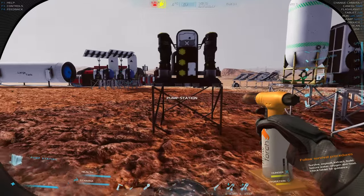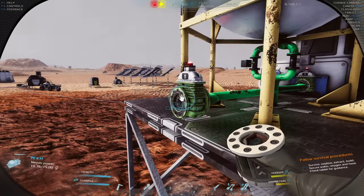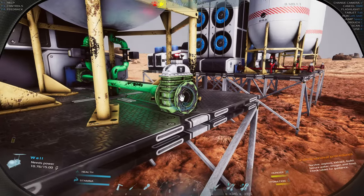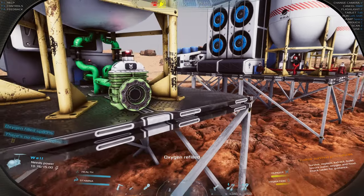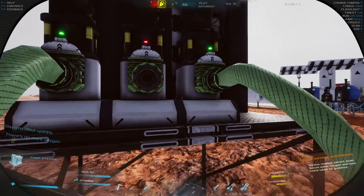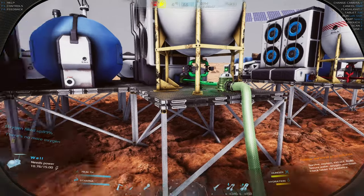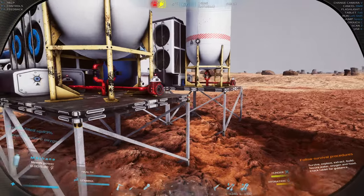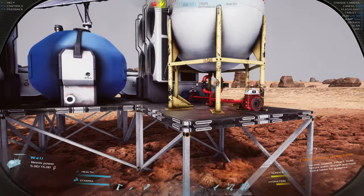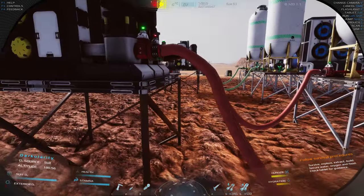Now we can pipe these up. We'll put this one in — oxygen refilled! Nice. Source empty — that's cool. We'll put oxygen into that tank as well. We'll leave the middle one empty in case we need water from it — that's why I left a bit of room here. And we'll put this one right into there — perfect.